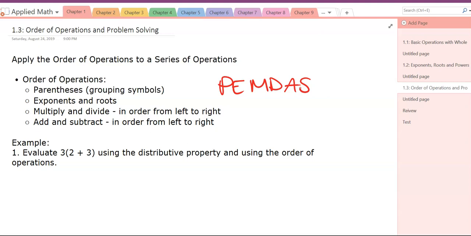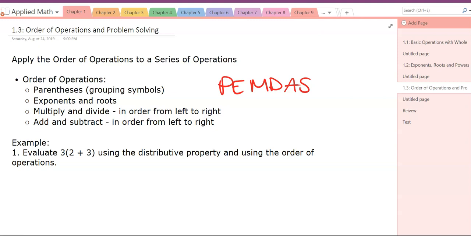And what I mean by that is when you get to the steps where you have to start multiplying and adding and subtracting and dividing, you read the problem from left to right, and whichever one you see first happens. So when you're in the multiplication and division, if division happens to come before multiplication does, you do the division first and then you follow through with the multiplication. The same thing happens with addition and subtraction. Whichever one comes first is what you need to evaluate first.